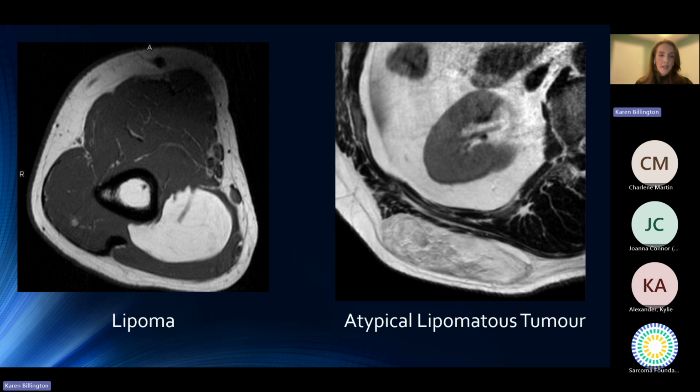So just having a look, this is a slice of an MRI of the upper arm. This is the subcutaneous fat here, and this is the muscle, and this is the bone here, the humerus, and this is the marrow in the middle of the bone. We have this lesion here, and we can see it's very well defined. I could take a pencil and draw all the way around it. But what we also see is the signal in it is quite bright. And we look and see, well, what else on this image has that same signal? It's the same signal as the fatty marrow in the bone, and the same signal as the subcutaneous fat. So this tells me that this is a lipoma. There are no concerning features, it is benign.